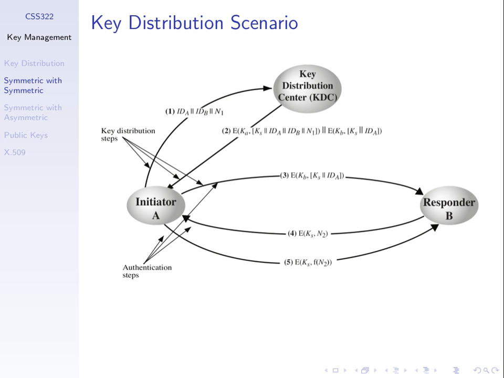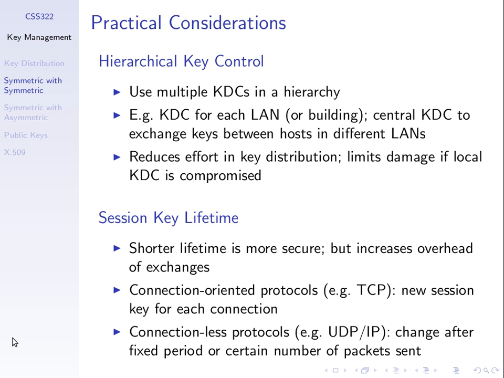They use that new session key to send and encrypt their data. By changing the session key, we get more security, but the more times we change, the more times we need to send these packets to set up the session key. So more overhead in the network. So there's a trade-off there. Some examples, if you're using a connection-oriented protocol like TCP, it may be every time you set up a connection. Or after some fixed period of time if you don't create connections. After sending 1 million packets, encrypted with one session key, change to a new session key by repeating that procedure.